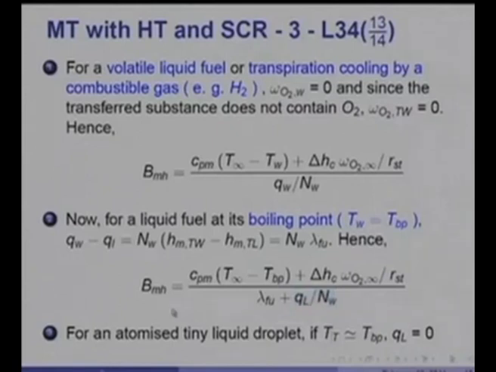So, you can see BMH can now be evaluated very easily, because the boiling point of a liquid is known, delta Hc the heat of combustion of the fuel is known, omega O2 infinity would be typically known, and the stoichiometric coefficient in the simple chemical reaction would also be known, along with the latent heat of the fuel. So, all quantities are known, and BMH can be evaluated very, very easily.